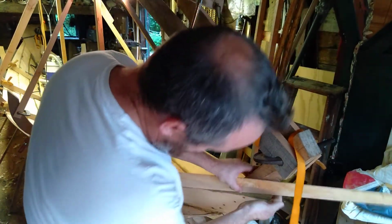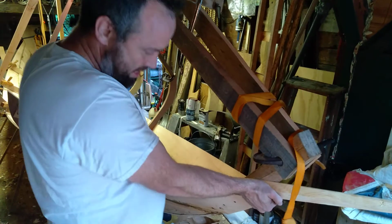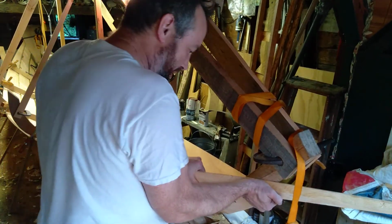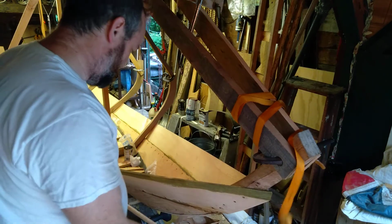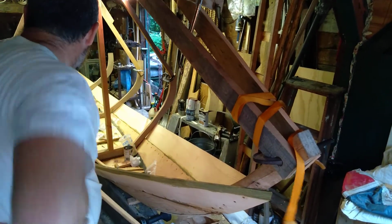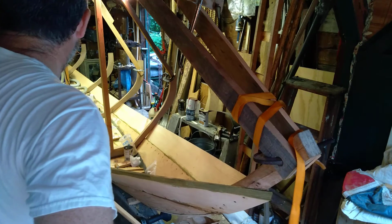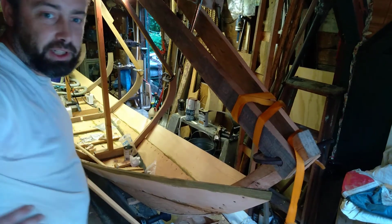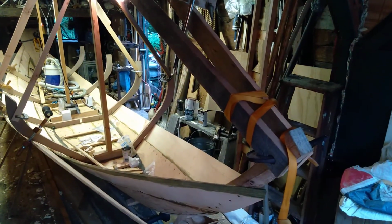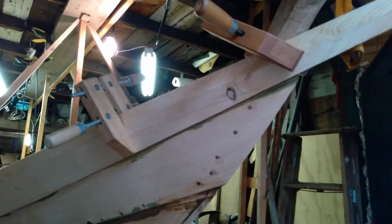Alright, that'll do it right there. Don't want to take off any more. That'll hold it in. Okay, so we're ready to do some drilling and nailing and get this plank on the boat. Alright, so here goes.